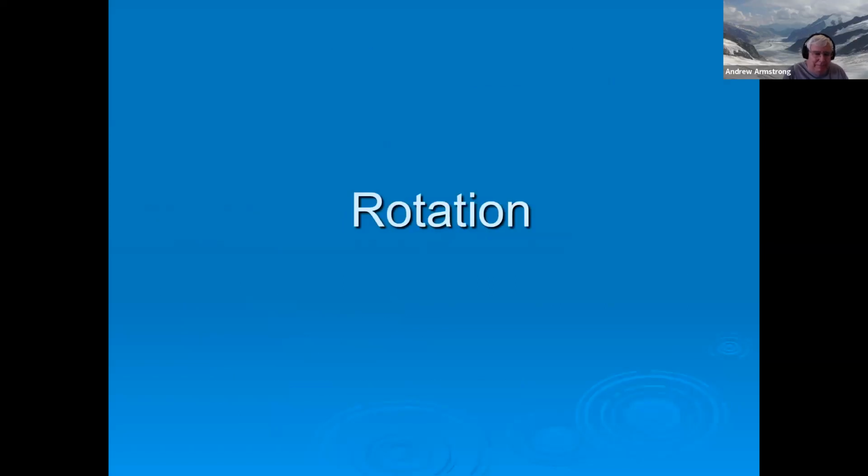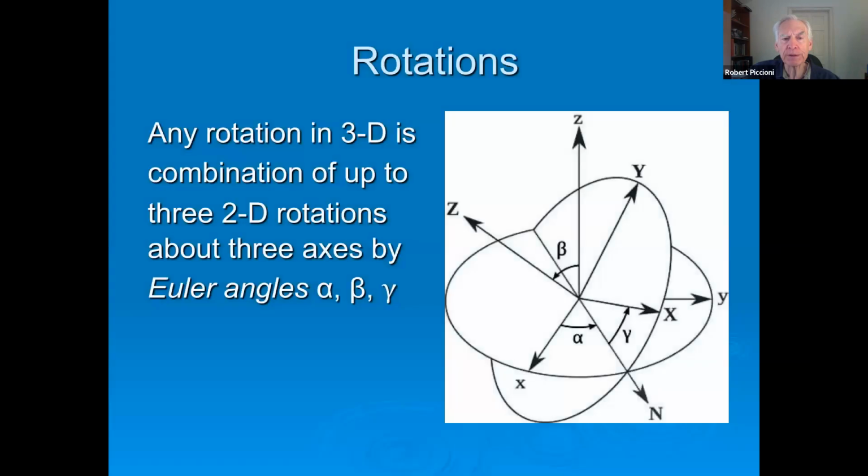Okay. So now we talked about the center of mass, and how the center of mass moves. And now let's talk about rotations. Rotations in 3 dimensions are a little bit complicated, and we do our best to simplify as much as possible. The mathematician Euler, centuries ago, came up with a way to view 3-dimensional rotations in a simpler fashion: any 3-dimensional rotation can be decomposed into 3 separate rotations, each of which occurs in 2 dimensions. And it's a lot easier for us to think about a 2-dimensional rotation.